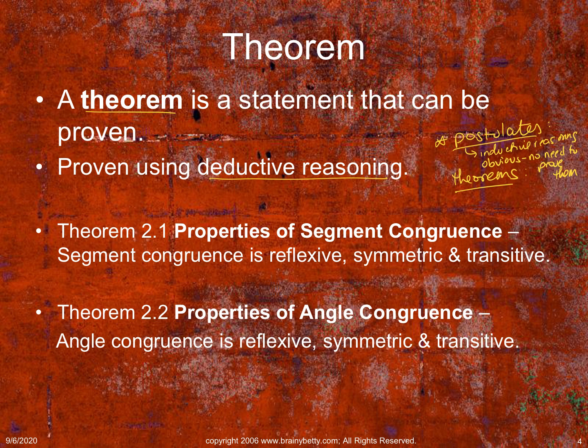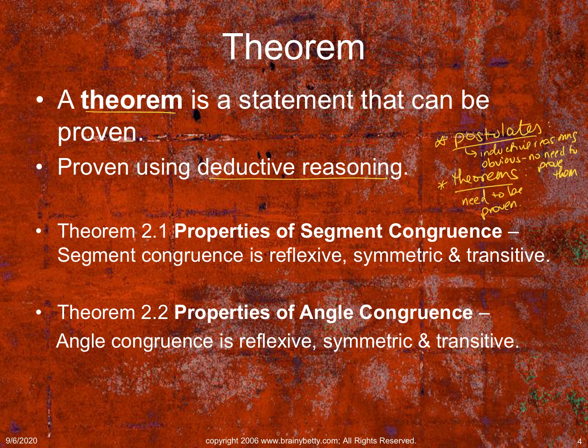We have the interior sum of a triangle theorem that says that the three angles of a triangle add up to 180 degrees. That's not obvious. And so these need to be proven. Once we prove them over and over again, then we don't have to prove them anymore, and we take them as a fact, okay? But they're just not obvious. We have to use more facts and deductive reasoning to get to the conclusion that, okay, this thing is true, now I'm going to make it a theorem.